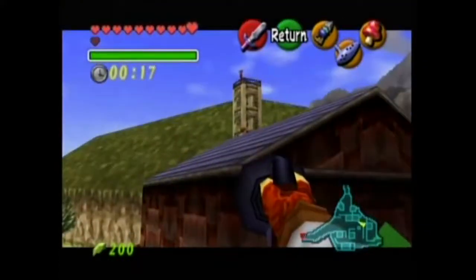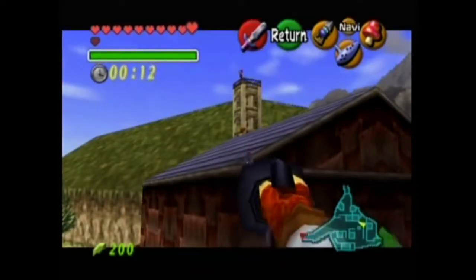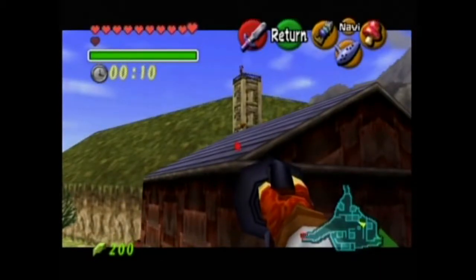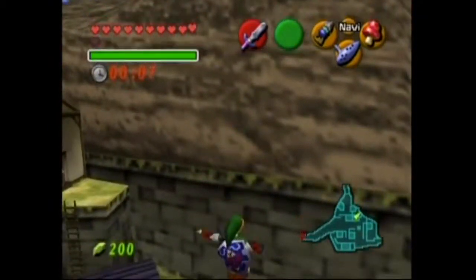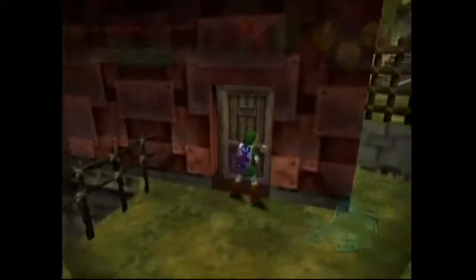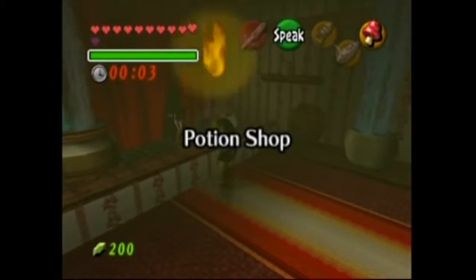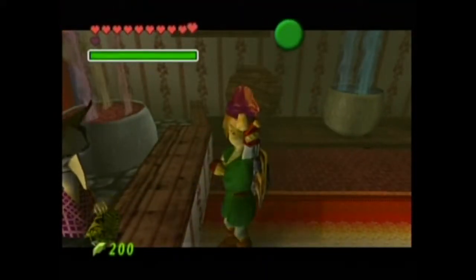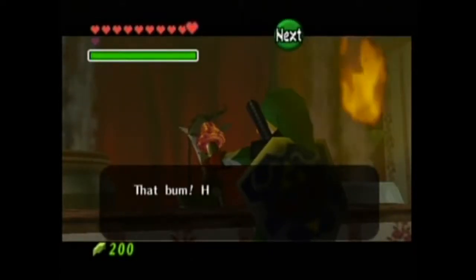Alright, this ought to get us close enough. If Epona just didn't freak out on a tree stump... Are you... Oh, come on. Okay, good, good. We got 5 seconds. What? Seriously, just give it to her. Alright, there you go. That bum.